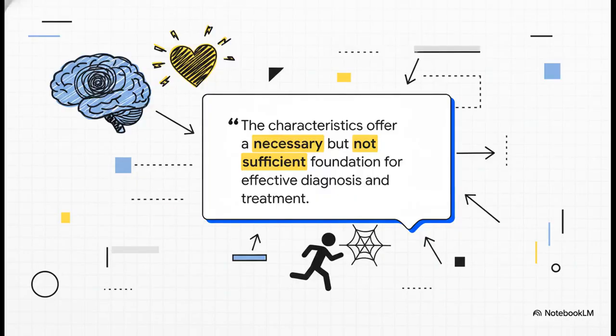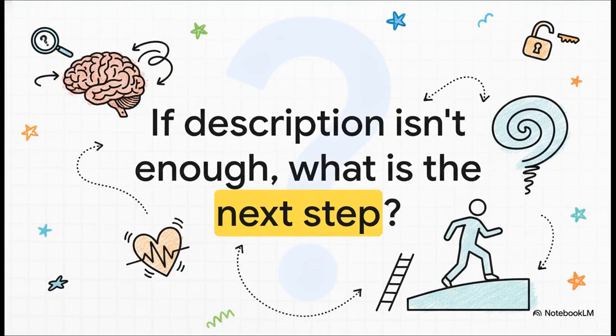So, what's the bottom line here? The tripartite model is an essential starting point. It gives us a clear, structured way to understand what a phobia looks like. But it's not the whole story. It's necessary for sure, but it's just not sufficient on its own. And that leaves us with a really important question that acts as a bridge to our next topic. We now have a detailed blueprint of what a phobia is. But describing a problem doesn't fix it. The real question is, what do we actually do about it? And that question leads us straight into the psychological explanations and, more importantly, the treatments designed to tear these fears down. Make sure you check that out next.